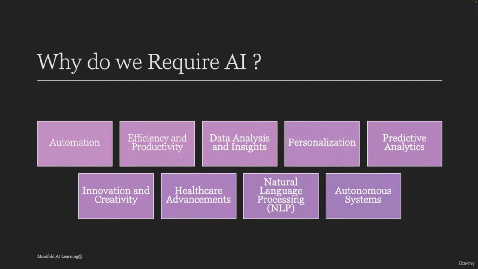And these AI models will help us with innovation and creativity, healthcare advancement, and AI-driven NLP systems allow for more sophisticated language understanding. As a result of this, that would facilitate advancements in virtual assistants, chatbots, language translation, and sentiment analysis, which we are already enjoying right now with software like ChatGPT. And AI plays a crucial role in autonomous systems as well. So AI powers autonomous vehicles, drones, and robots, and that would enable machines to operate independently and make decisions based on real-time data.